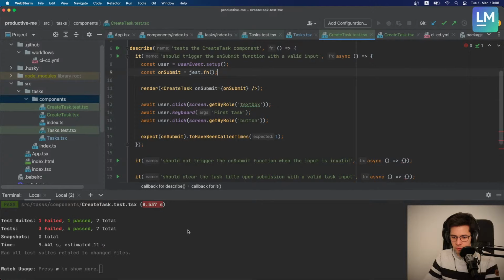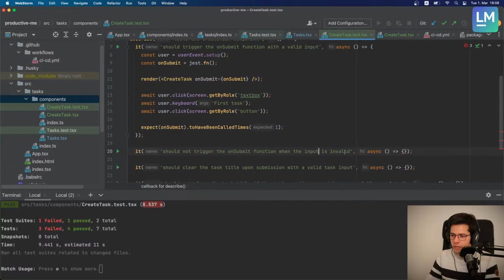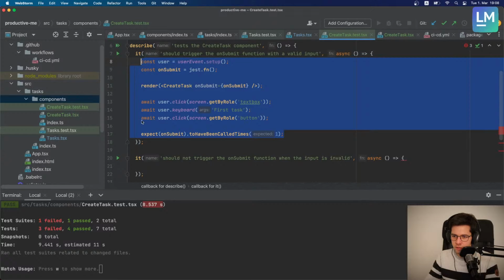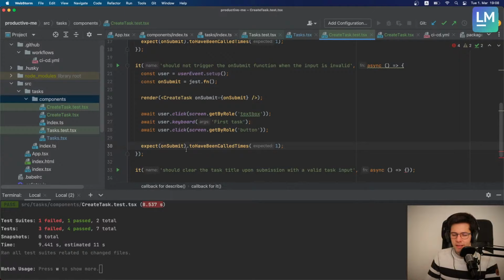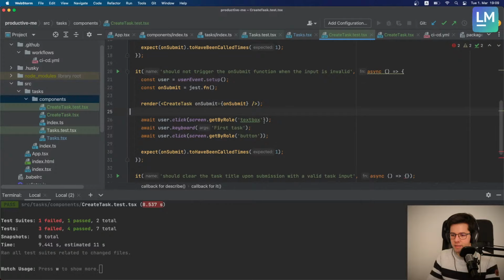So yep, it's still passing. Perfect. Now here it should not trigger the onSubmit function when the input is invalid. That's very similar to the test above, so what I'm going to do is copy paste, right? Now you could argue this is a duplication. I will tell you it's not. No matter what you say, I'm going to keep doing this, so don't get super mad at me. The point here is that we are in different contexts, and the tests look the same because they are similar in nature. But here, I want to make sure that I am testing a very specific behavior, that this function should not be called. If I were to copy and paste and try to centralize some of the duplicated code, I'm not focusing on the right thing.